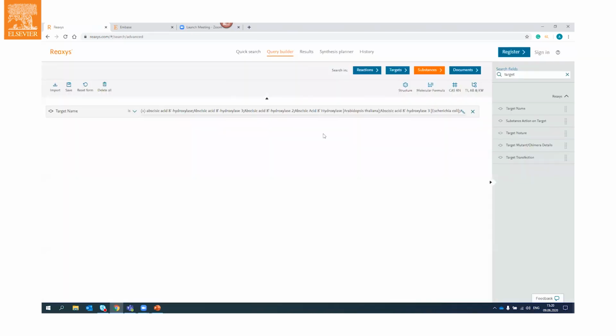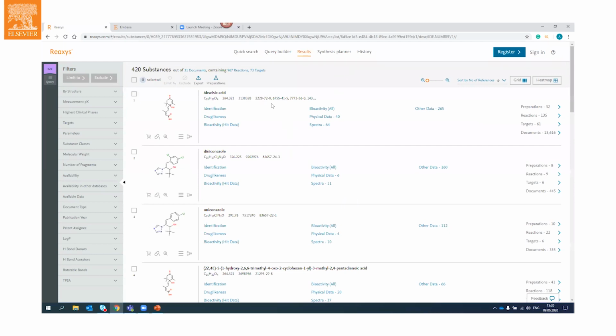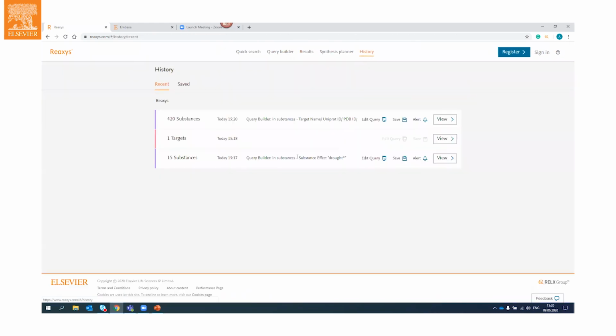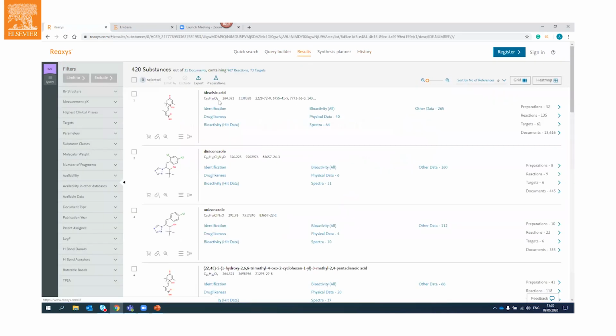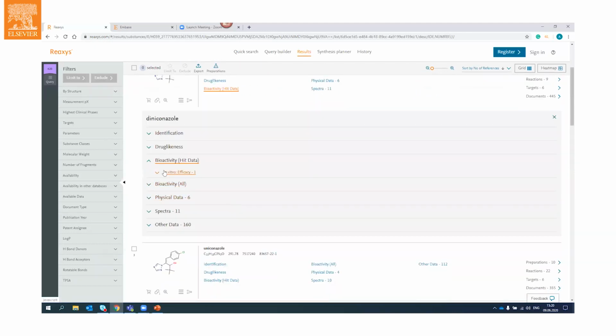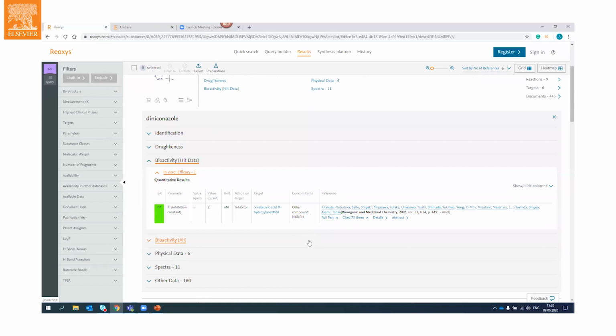Now, let's select all substances which are active against different abscisic acid receptors. As you see, previously by anti-drop activity, we found only 15 substances. By this workflow, via the targets, we increase it to 420 different substances. So we generate additional insights. This is abscisic acid.